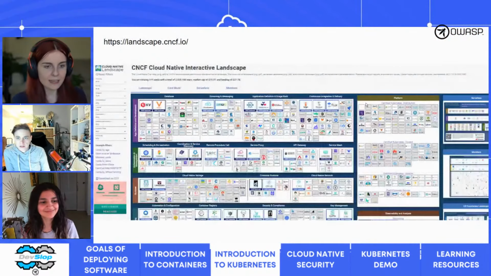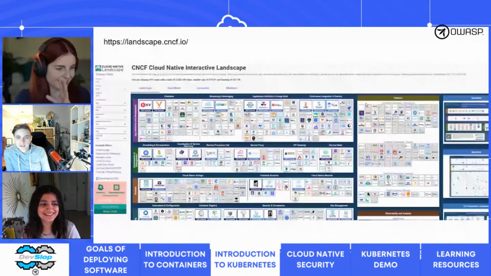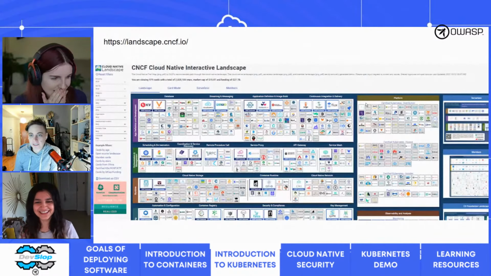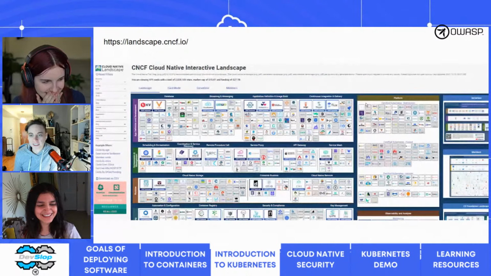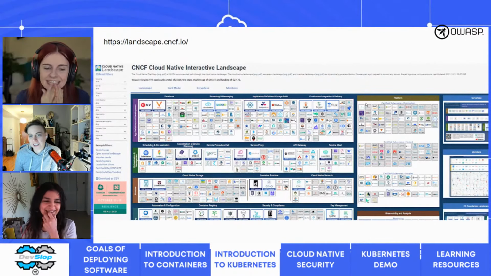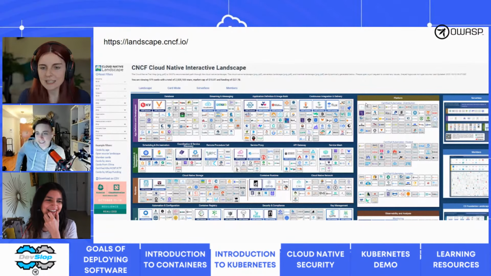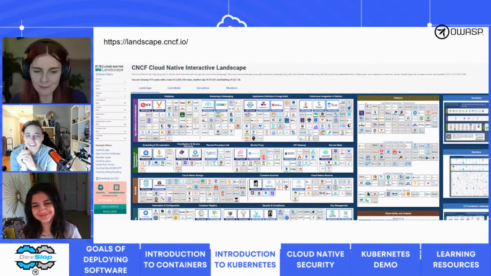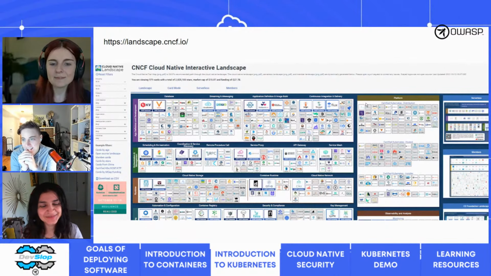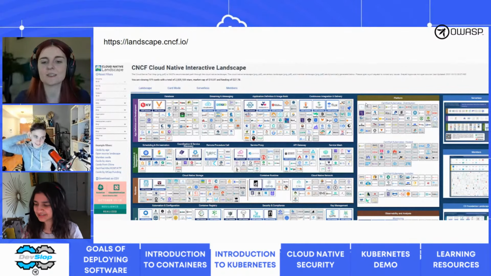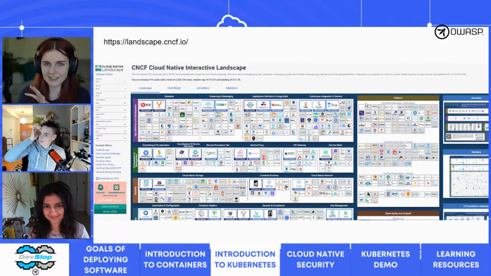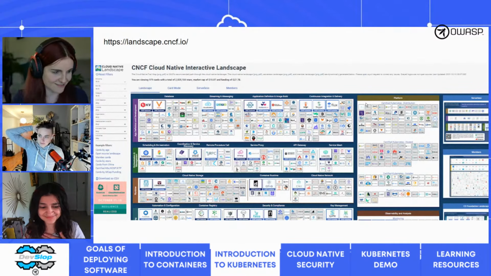So, why would you want to use Kubernetes? Here's where I always think it's so funny when we talk about Kubernetes and simplifying things, and then a slide like this comes up. I can't help myself. Yeah. So the thing is, when you get started with Kubernetes, you will come sooner or later across this landscape. This is basically the magic map across the Kubernetes ecosystem. That's how you can think about it. Now, you will get lost in this. It's like a dark forest, okay? You will get lost on this map.